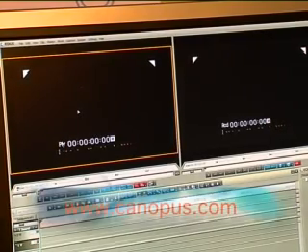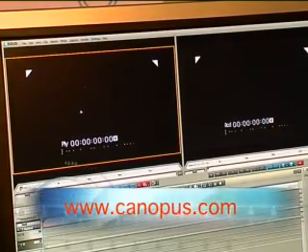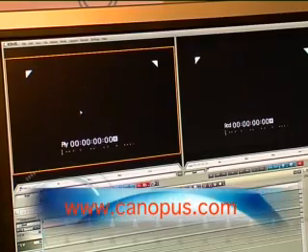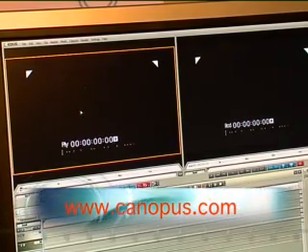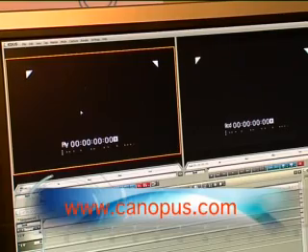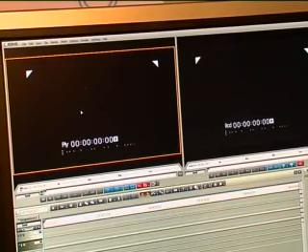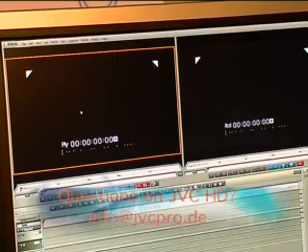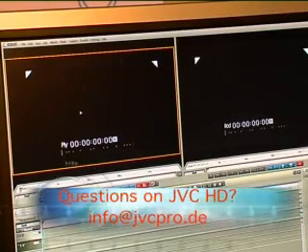The reason it's called this is because whenever you have a device hooked up to the computer that you're capturing from, this is where you see the original footage playing. This is where you can make decisions on what to capture. This is also where we can put files in that we have already captured and be able to select the in and out points before placing it down the timeline.